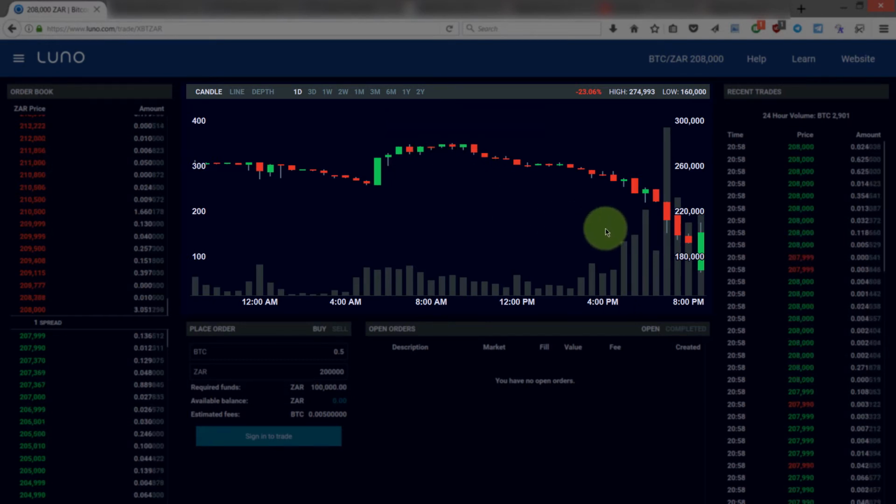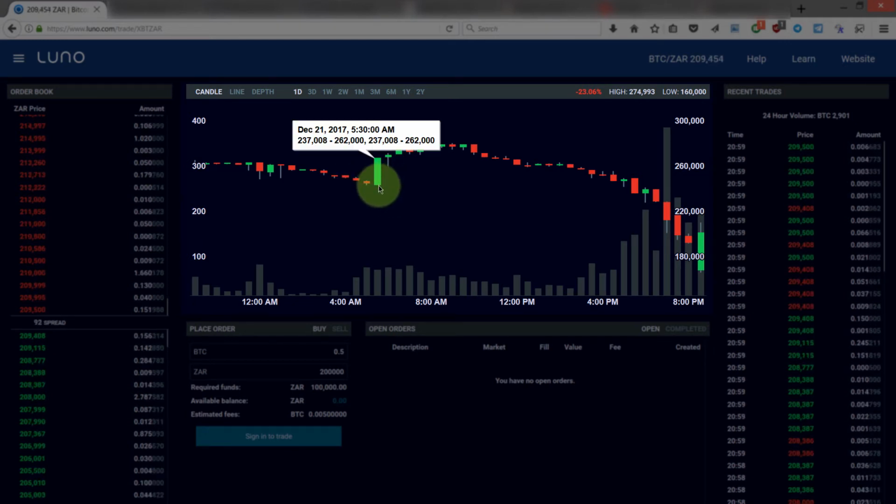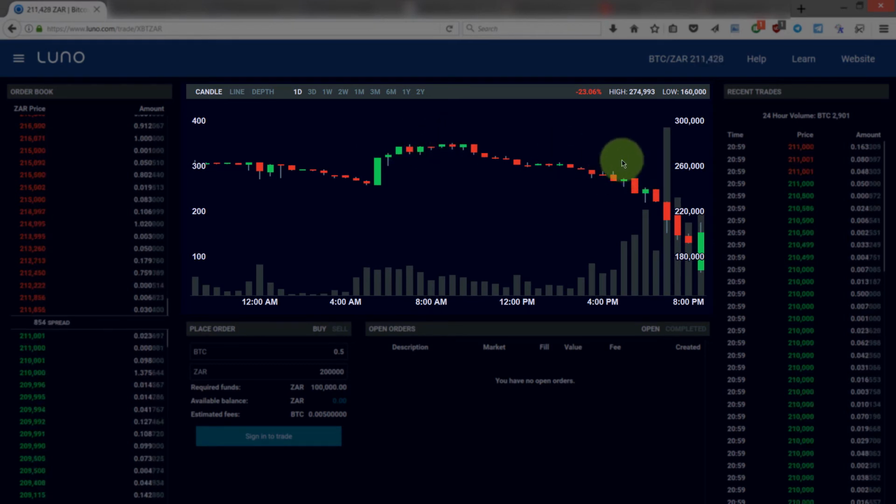And in a sense, this chart isn't just a history of what the price of Bitcoin was doing. It's also a history of human psychology. At this point in time, people collectively decided to put a lot of money into Bitcoin. People bought into the hype, heard about Bitcoin, joined an exchange, put even more money in, and the price rose. And over this period of time, the price continued to increase. And further on in time, at this point, collectively, people decided to sell a lot of Bitcoin. And we had a drastic decrease in price.